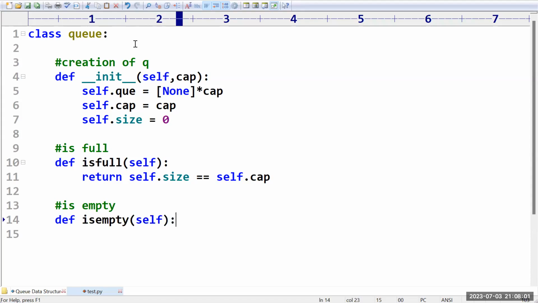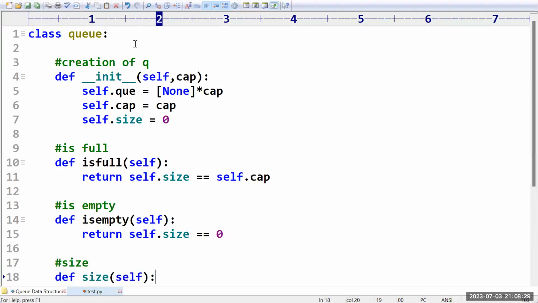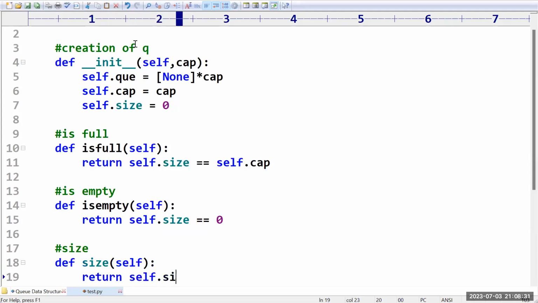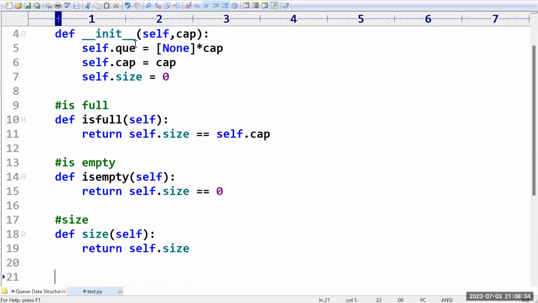I'm going to take self and return if self dot size is equal to 0, then we can say that the list is empty. Next, I'm going to take one more function called get size, which is going to return how many elements are there. Like that, I defined only a few basic functionalities.